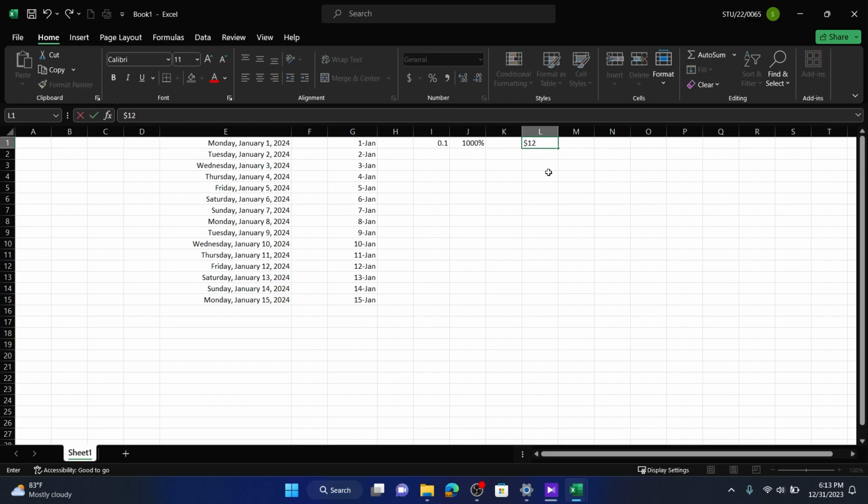Now as you can see, Excel automatically applied currency formatting when we included the dollar sign in this cell. Now you can show more decimal places to increase precision, or show fewer to simplify your data, or even round it to the nearest whole number. Just like before, we're not changing the actual value of this cell, as we can see in the formula bar. We're just making it easier to read in our spreadsheet.